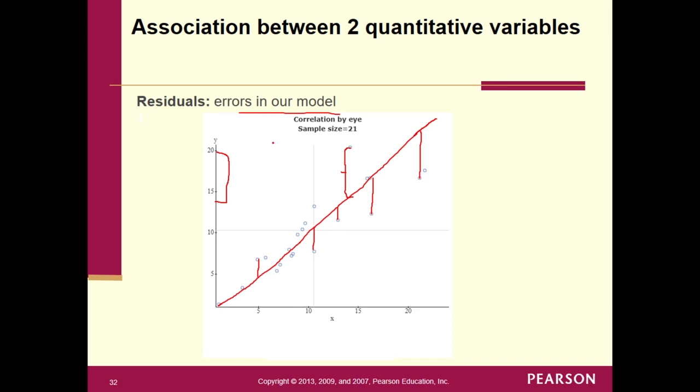Okay, and so calculating the residual is not that hard. Oh, by the way, anytime that the observation is above the line, you're going to get a positive residual. And anytime it's below the line, it's going to be a negative residual. So in every regression analysis, you're going to have positive and negative residuals. But it's more about how far they missed. It doesn't matter if it's negative or positive. It's just how big in magnitude that number is.